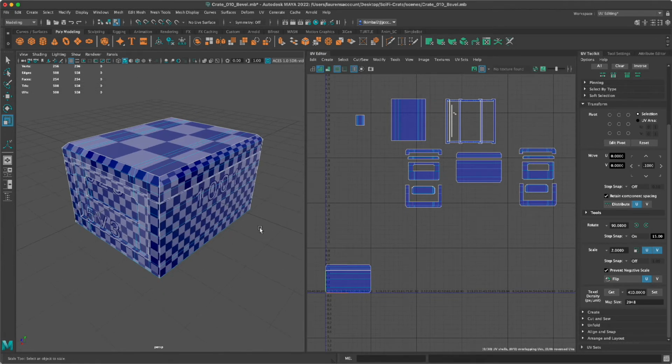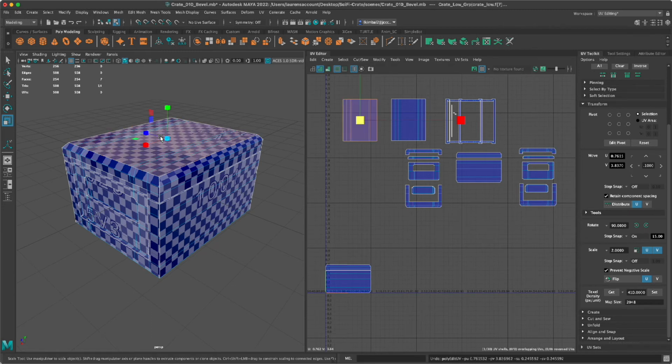If I were to go in and start painting texture on this crate, like I was in Substance Painter, which allows you to just have fun, like you can go in and splash mud on your crate, you can use all sorts of the cool custom brushes we make in Photoshop. You can make similar brushes in Substance Painter, and you're just going around painting right on your model. And then when you start painting the lid, all of a sudden that texture becomes really big, really pixelated, because that has a different textile density than the rest of your map. It's really important that you keep everything consistent in your scene.